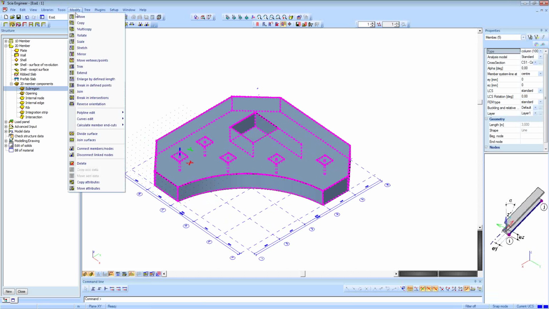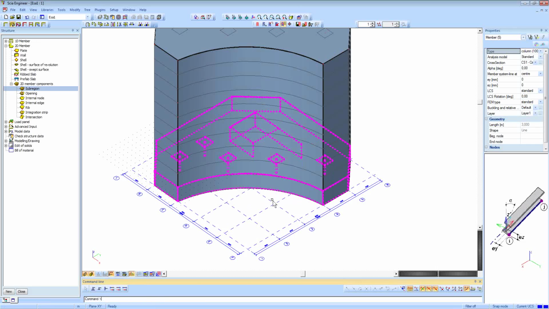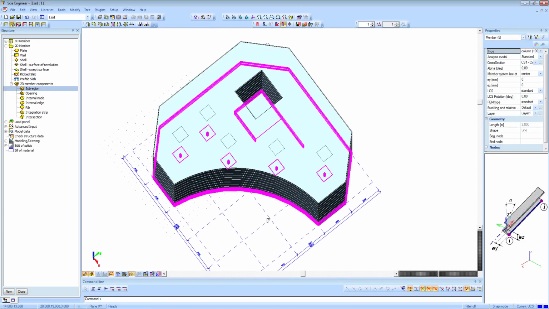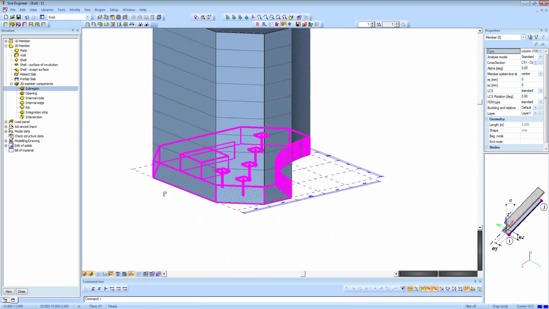I would be able to say modify, multicopy, and let's say we copied, for example, 9 times, so it's a 10-story building. And each time it's 3 meters vertical between two copies. This is how to define the distance between two copies. Well, then I would have this big building of 10 stories.